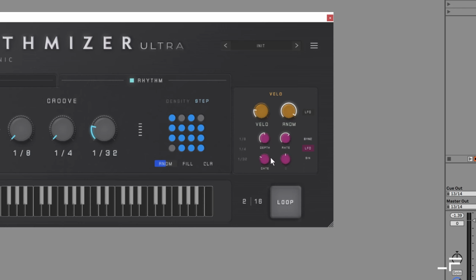The gate LFO works very much the same way in a bipolar fashion. Depth, the ability to sync or unsync, and again we have different shapes here, and we can lean it to the positive or the negative.